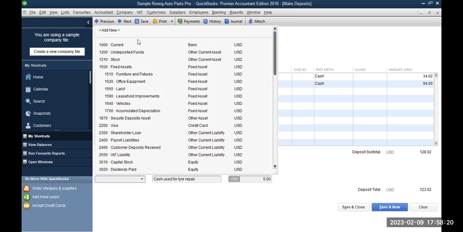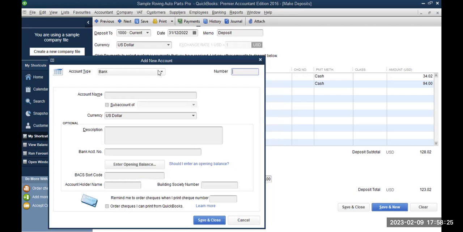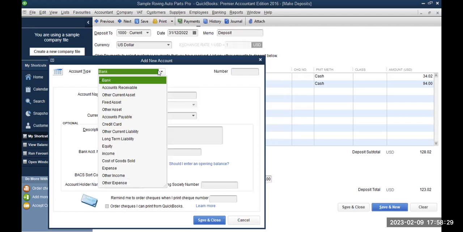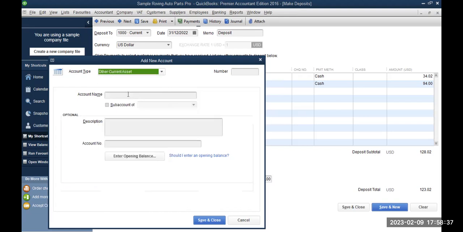So let's assume the money went back so that it can be accounted for later. You can assign it to the employee who was given the money, and they have to account for it. So you have other current assets, and you assume that there's an employee staff advance.